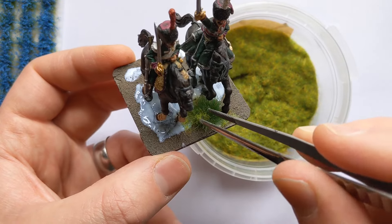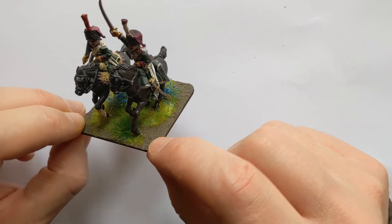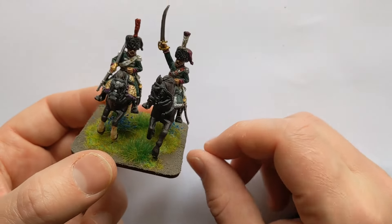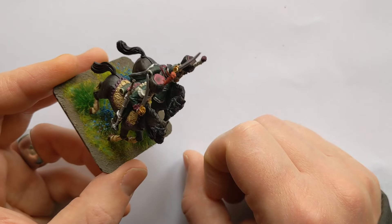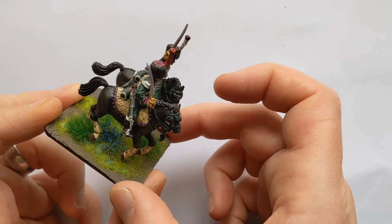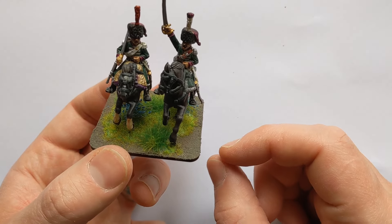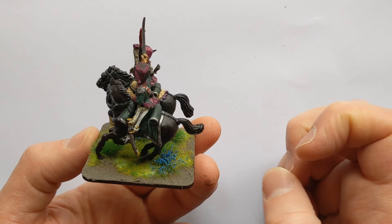Here's what it looks like with the static grass and tufts applied — glue still wet, probably needs about four to six hours to dry fully. Once dry it's always a good idea to turn these upside down and give them another tap to release any unstuck static grass. Having the grass go all the way around the hooves of a model is a good way to ground it in the base — it looks like they're stamping across a field, rather than the tufts stopping a couple of millimeters from the feet. It looks more natural this way, at least to my eye.